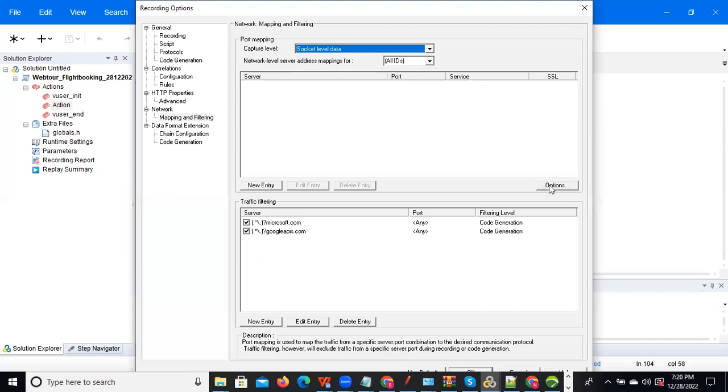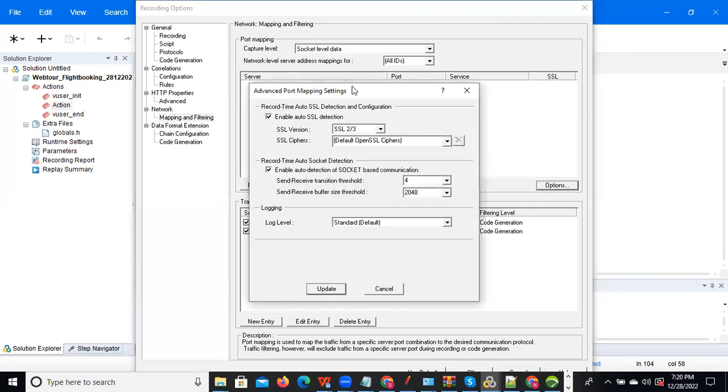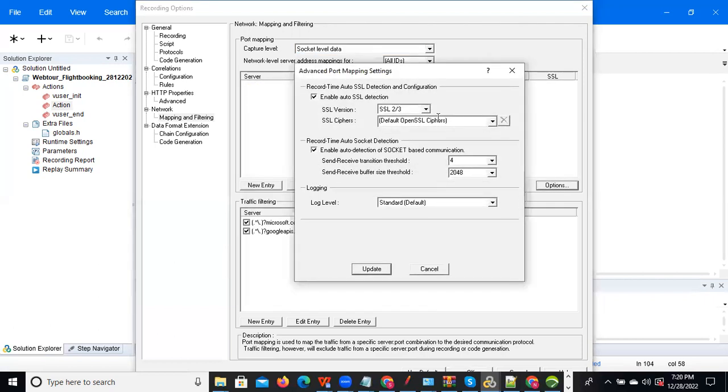And after that, these are the options, and everything here is important. Click on options and we are able to see the SSL, nothing but the socket level option. So actually we need to enable the socket level option.